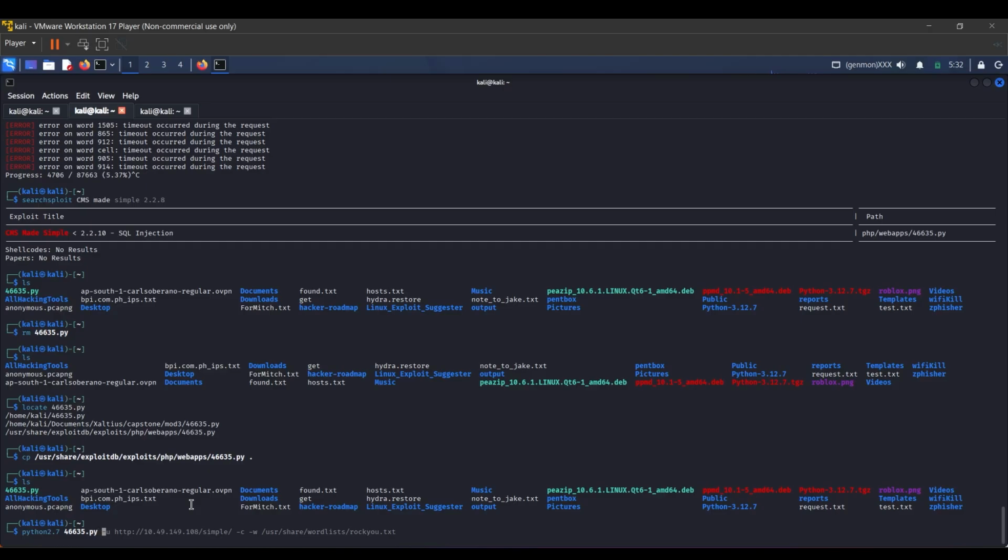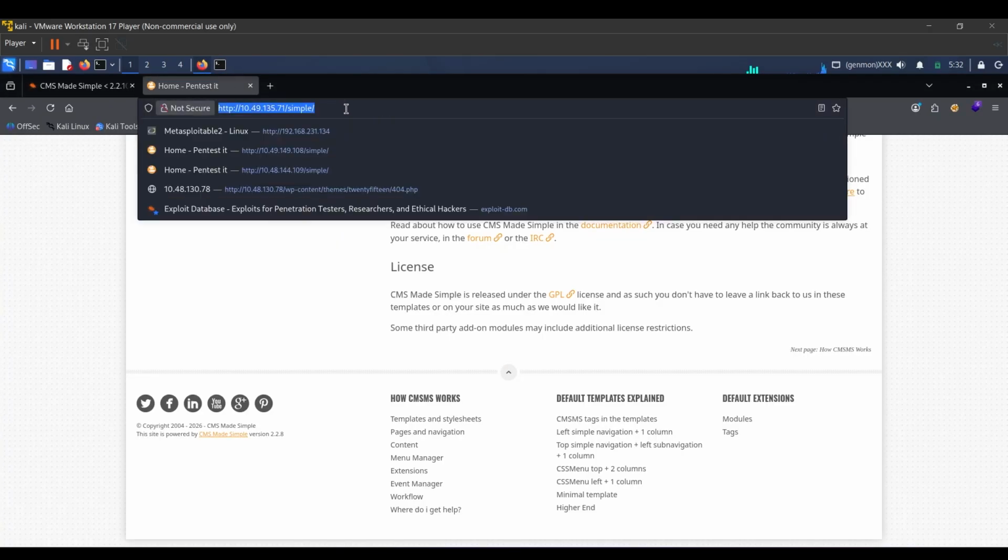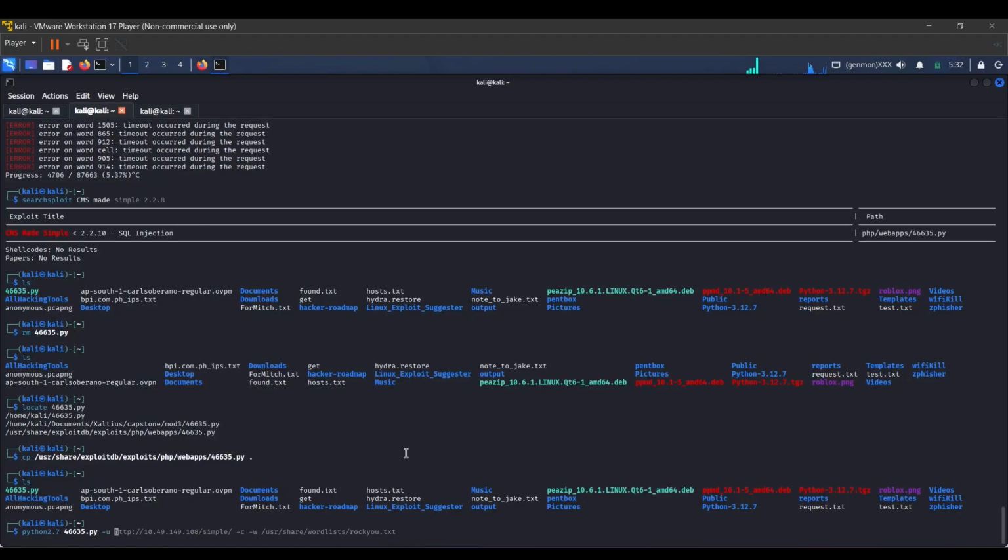So in this command, we need -u and then the URL for this directory, right? And we're gonna use crack word and a word list, right?